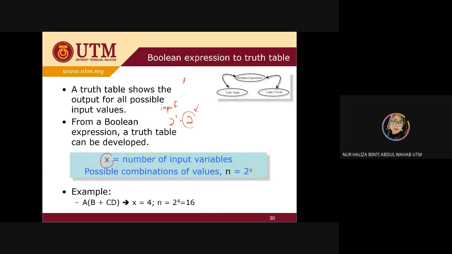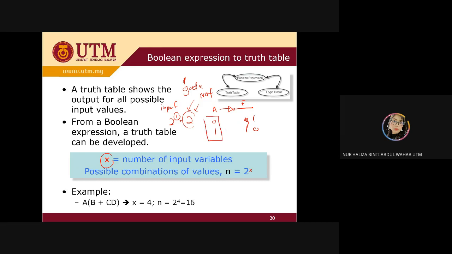What is the combination, which is your input value? So let's say one input. Let's say you have the input A and your output is F. The possibilities you will get are 0 and 1 only, and your output will toggle.